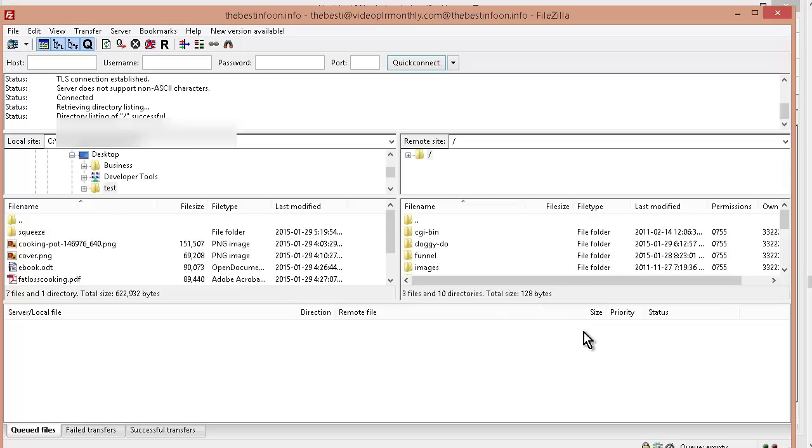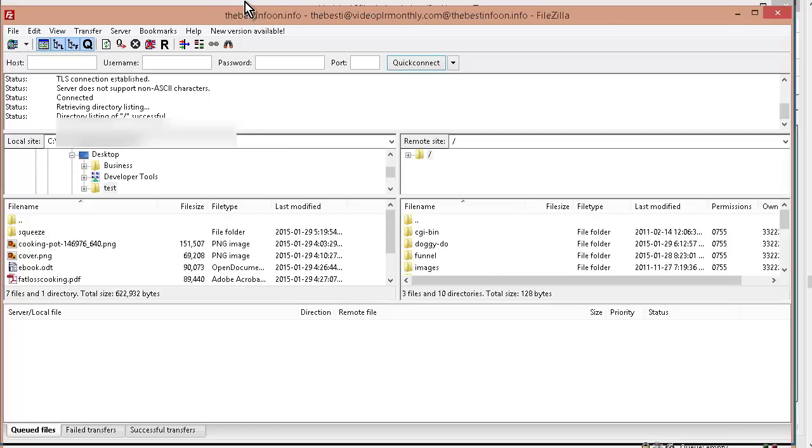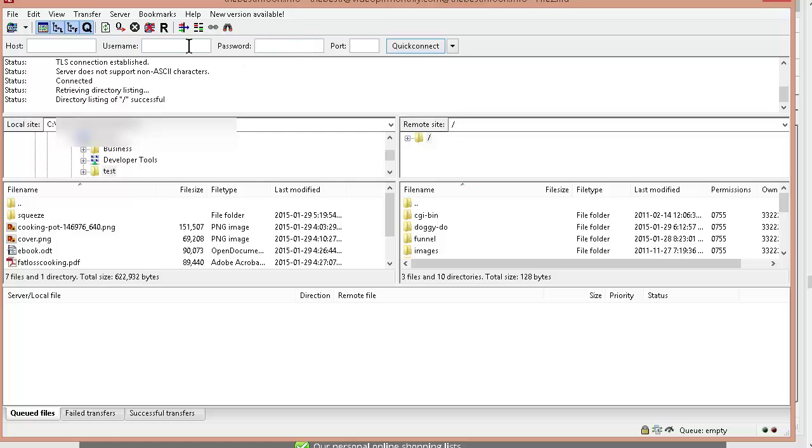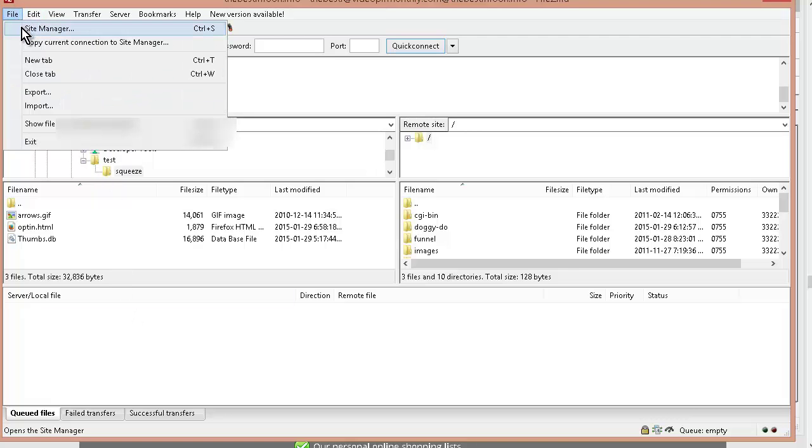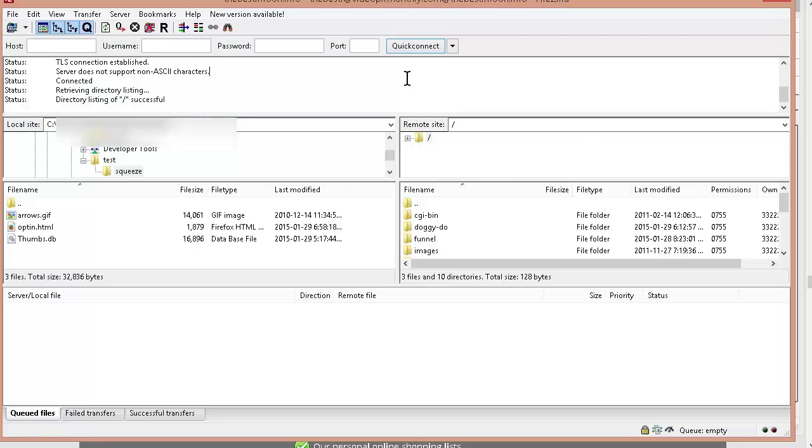Now what we're going to do is use an FTP client to get our stuff up there, and this one's called FileZilla. You can get it for free. Just do a search for FileZilla, and then on your left-hand side, you find where your files are that you want to upload, and then you connect to your server. So your host is your domain name, and the username and password are the ones your hosting provider gave you, and then you can log in. You can also organize your domains into your site manager, and then you can just click on site manager and reconnect to your server.